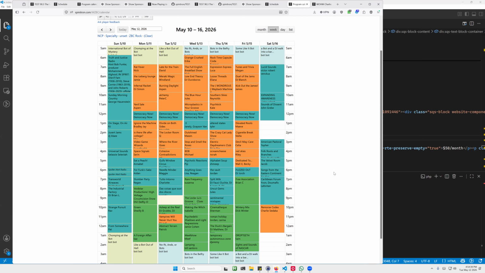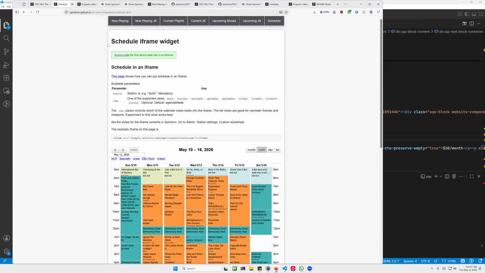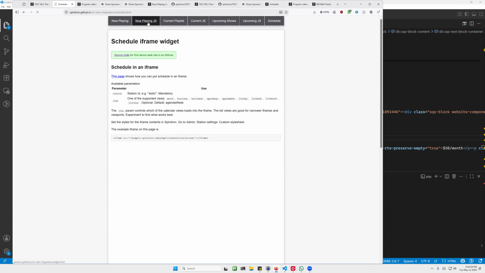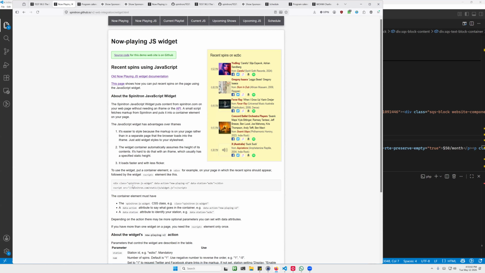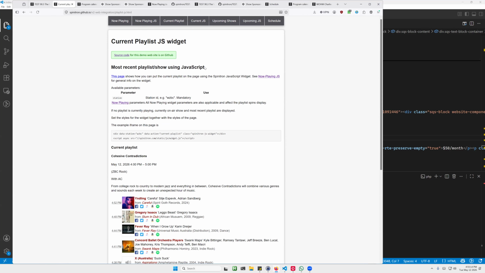Shall I review? Widgets. You put a div and a JavaScript that you copy paste from that website. Which one is it? From this one, right? Remember this website? A widget is a div and a bit of JavaScript that you copy paste. And you might be done at that point with your widget. We've got a widget for the now playing show. We've got a widget for the current playlist.